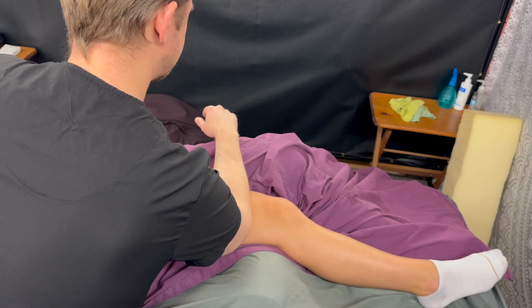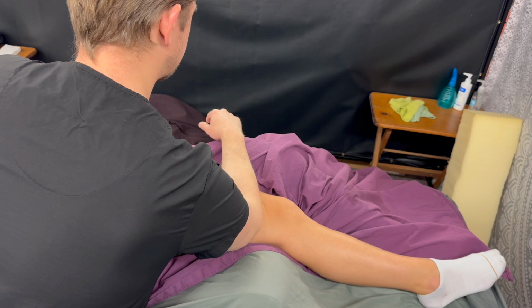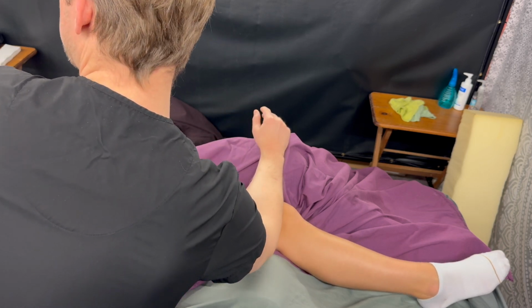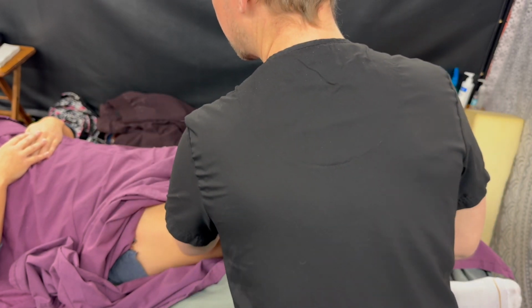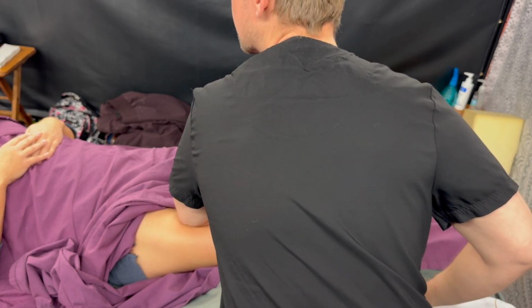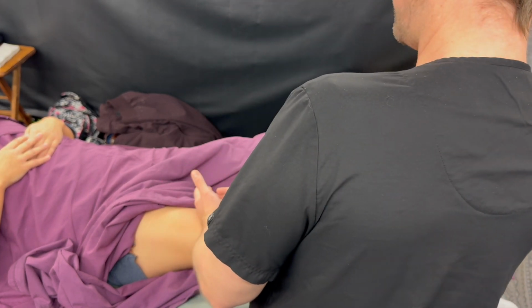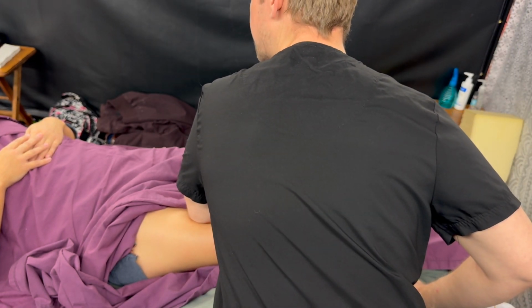Okay, little activation. And let go. And we could do a few more of those in other areas. Other ways to work here, like the ones I had talked about: if you're going this way, then you can come around and set yourself in such a way where you keep your hand down so you don't have to worry about inadvertent contact or anything. My elbow is pointed towards the pelvis, but this would allow me to work and pull those adductors away from the anterior group of the quadriceps.